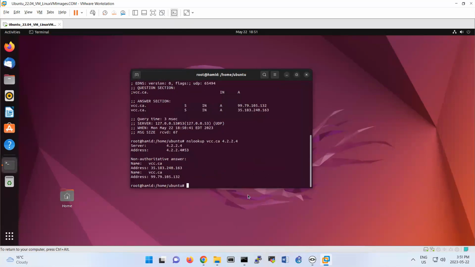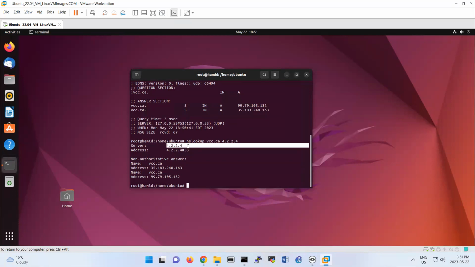What is the record of vcc.ca? It gives this information, like this IP address is resolved. So 35.183.240.163, and the other one is 199.79.105.132. So I'm asking this server.